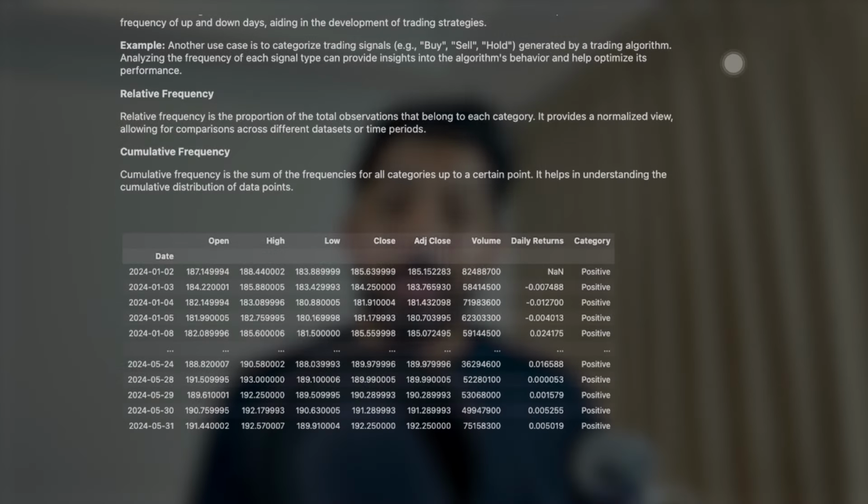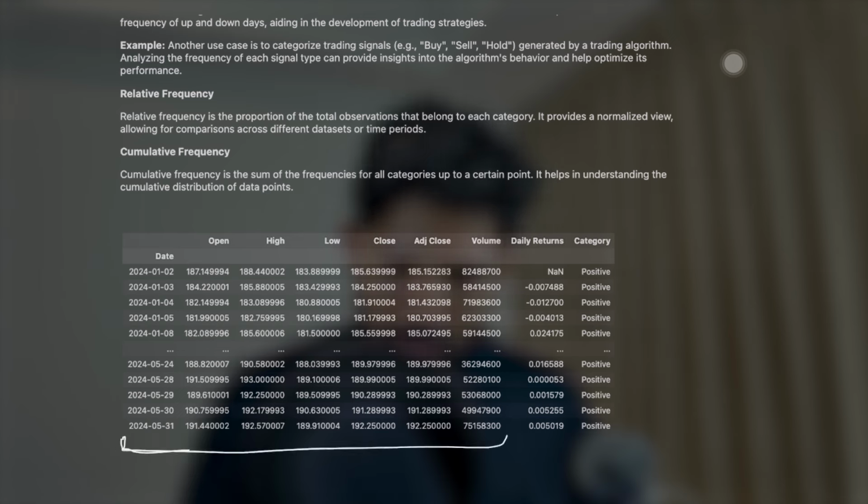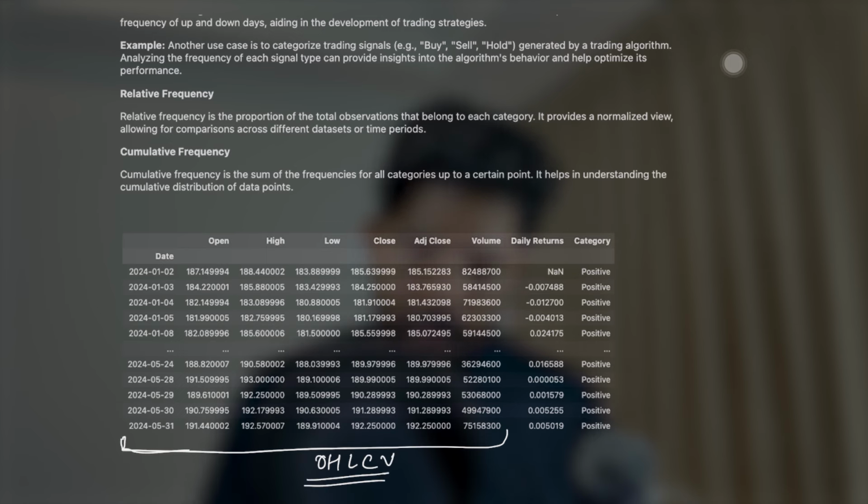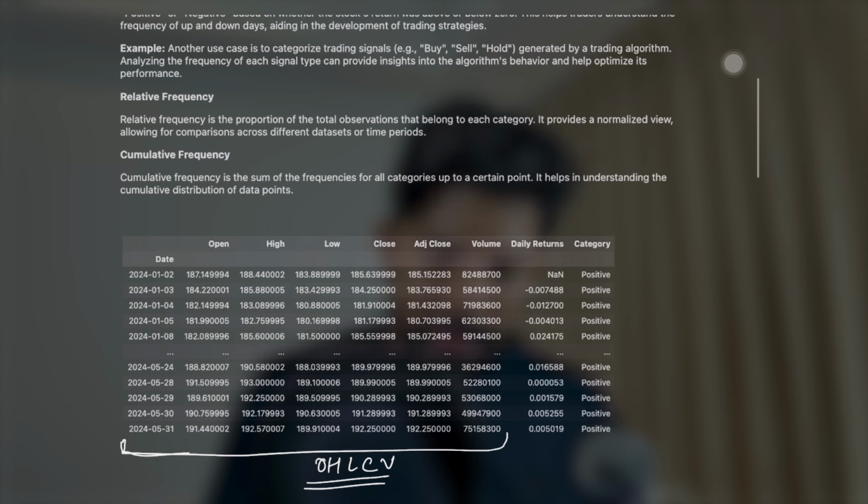For example, we have this data frame which I imported from Yahoo Finance. I imported until volume only, OHLCV data, which I explained in the previous videos. So here you can consider each column as a single variable. The open column is a variable, high is also a variable, and you have multiple variables here, right?